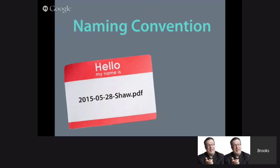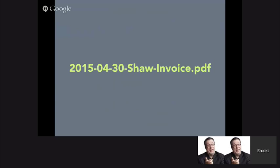There are a lot of different ways you can name your files. I like having the date in the file name — I personally put it at the beginning — and then some other words that describe the document. How you structure your naming convention is not as important as being consistent. You want to name your documents the same way every time so that when you're looking for them later, you know what to look for.